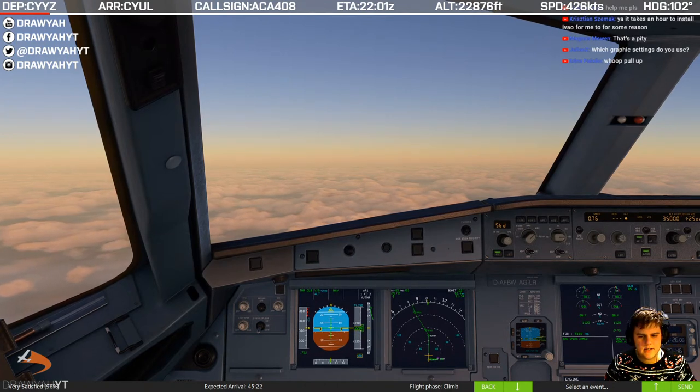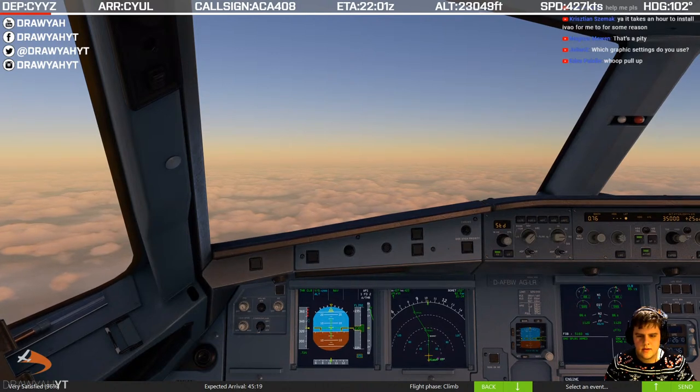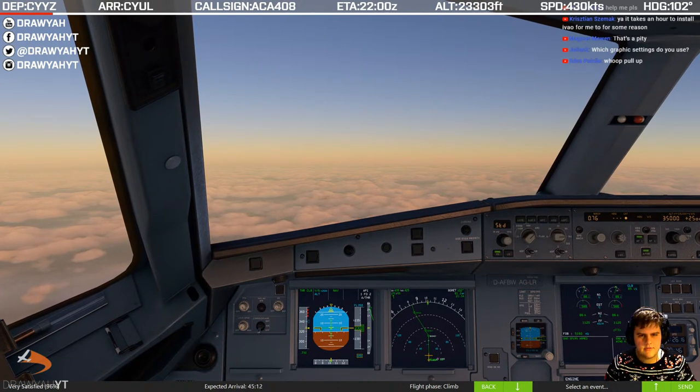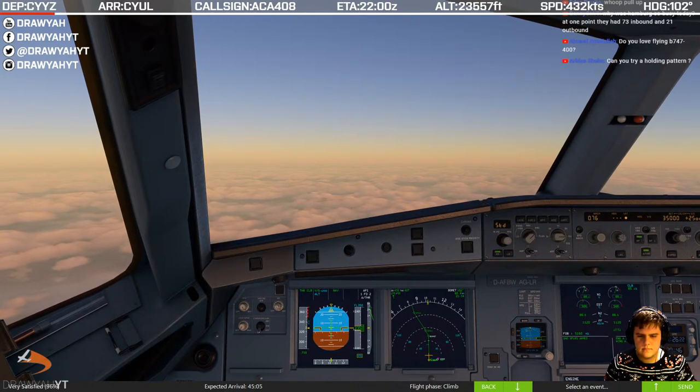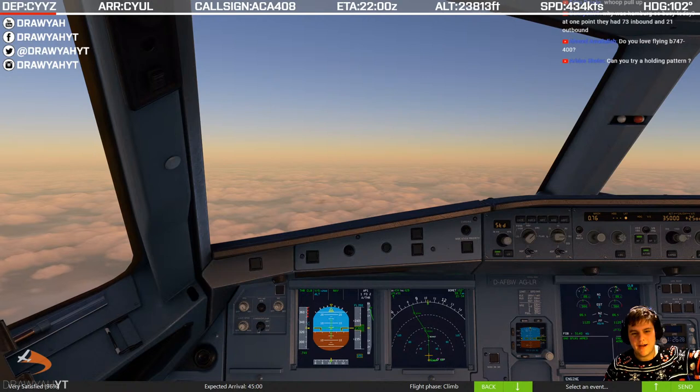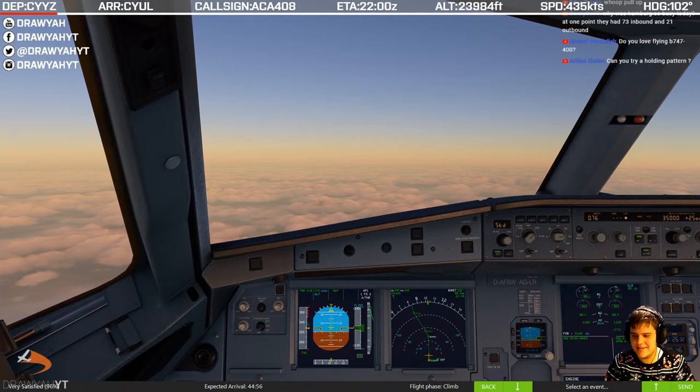Graphics settings, it's a mix of high and ultra right now. It takes an hour to sort IVAO for some reason. That's strange. When I installed IVAO, I didn't even check the tutorial. Download took a few seconds, installation not long at all either. Hamburg had an event today. So for some people, it's basically like what I had in Dublin, where you're in the holding pattern for too long. But yes, there was an event today.